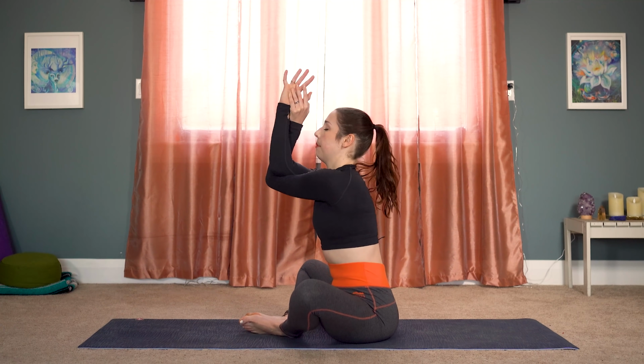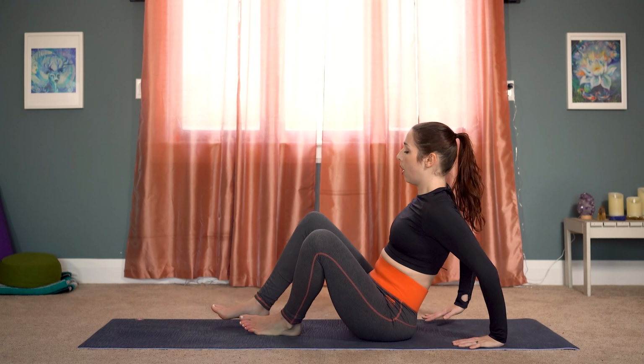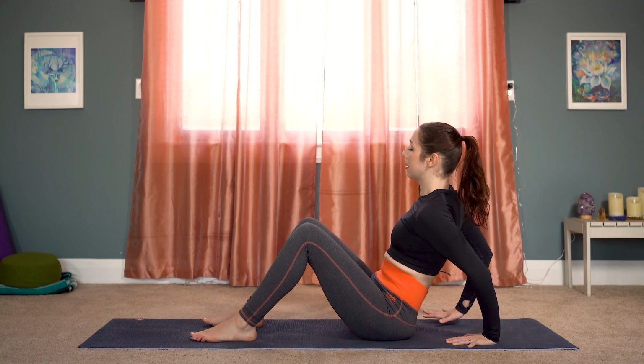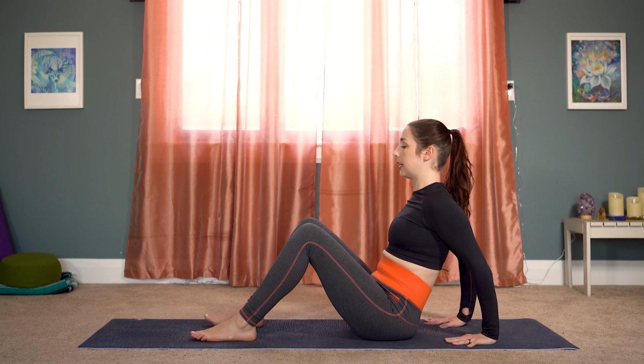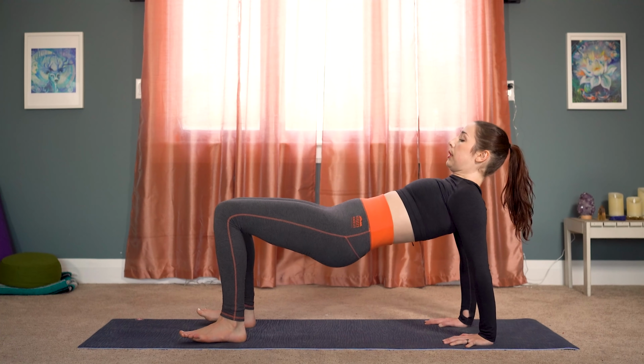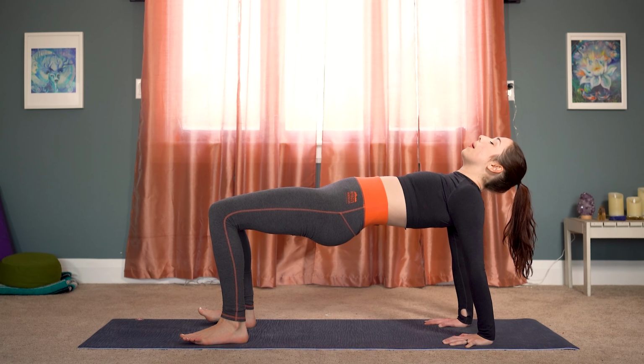Inhale, rise on up. Release your hands back behind you. Bend your knees. We'll find reverse tabletop pose. So you want your feet hip width distance apart. Hands shoulder width distance apart. Spread your fingertips wide. Squeeze into your glutes as you press and push up.